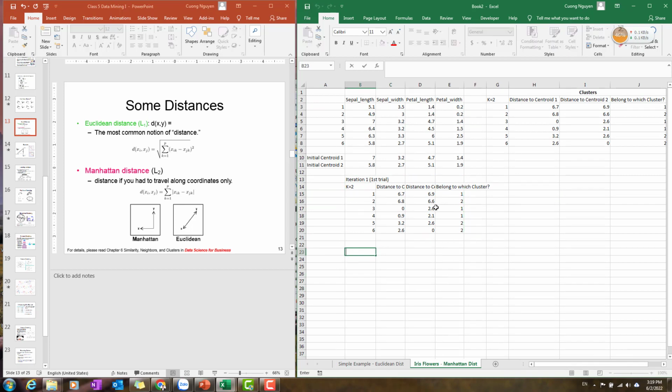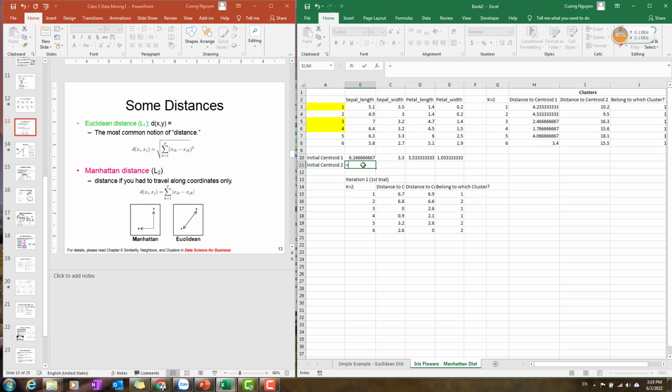Now let's try it with the second iteration. Now we can see that the first, second, third and fourth data points belong to the first cluster. So this will be the way for me to calculate the centroid one more time. I take the average one more time, with this one and this one, so I measure the new centroid data point. And I apply the same thing for the rest.